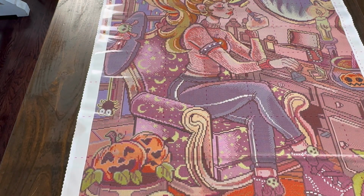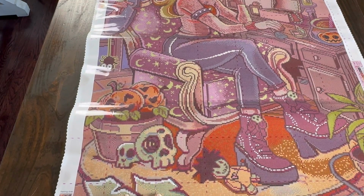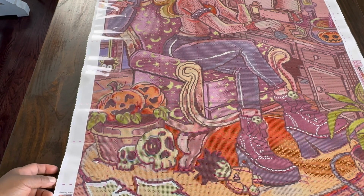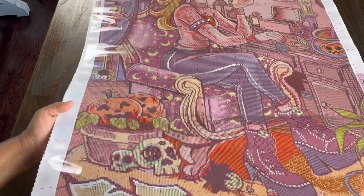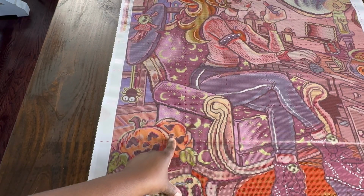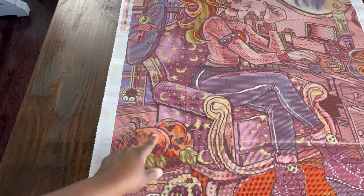And then next, we start with our fairy dust. Our first one is an orange plus sign. Is that going to be in the pumpkin? No, I thought it would be in the pumpkin, but it's not. It's in the curtain. I'm thinking it's in the curtain. Okay, well, we'll start down here. I call this a voodoo doll because of the pen. I'm not sure, but right here is some of the fairy dust. Okay, maybe I'm wrong. Okay, y'all, it is in the pumpkin. I don't know how I looked straight at that and didn't see it. I guess I was looking for it to be a darker plus sign. But it's all in the pumpkin.